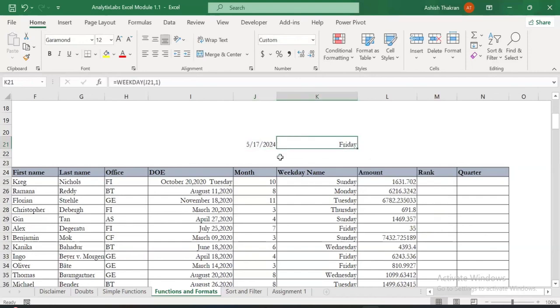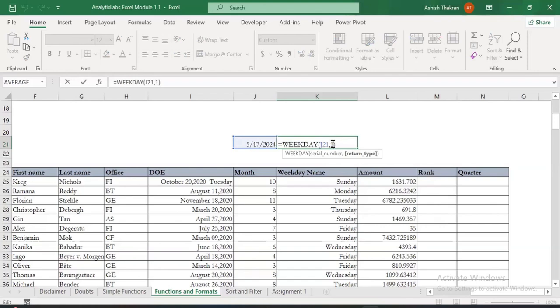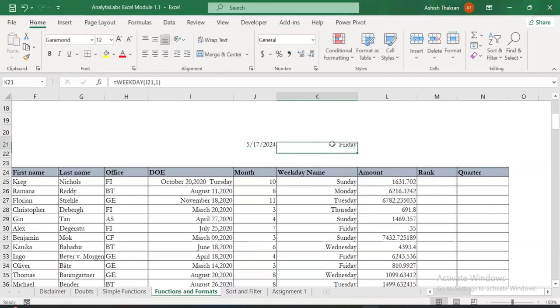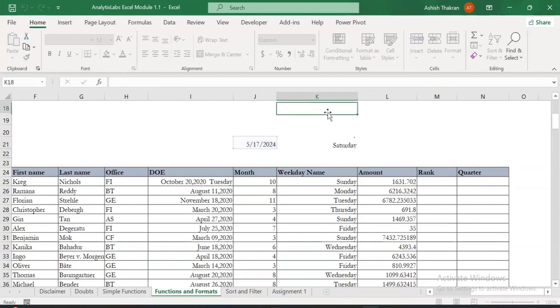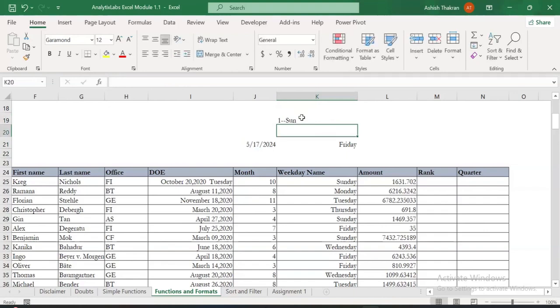Today is what? But then 1 should give Sunday, just as 5 gives Thursday. When I say 1, that means 1 is given to Sunday. If my week starts from Sunday, Sunday will be given 1, Monday will be given 2, Tuesday will be given 3.